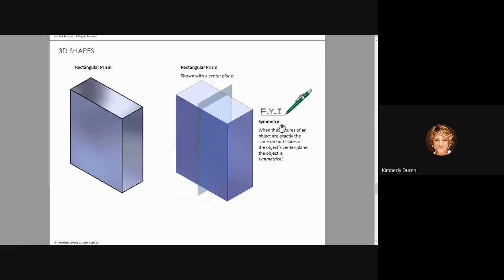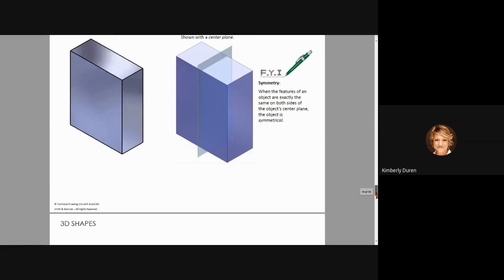So this statement right here, symmetry, means that it's equidistant on one side as it is the other. It could even be two separate size holes, as long as they're equidistant, left and right, symmetric about something. So we are going to talk about symmetry a little bit. I don't like to use symmetry in drawings, especially in this first class. We'll use it in the second mechanical class. It helps us not have to put so many dimensions on things, but I think it's important to learn that in the first class.